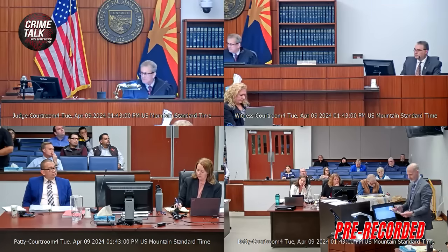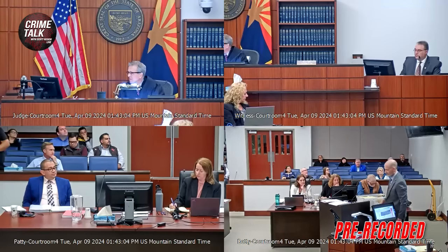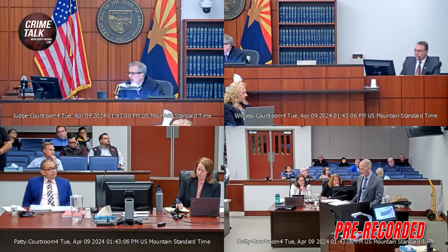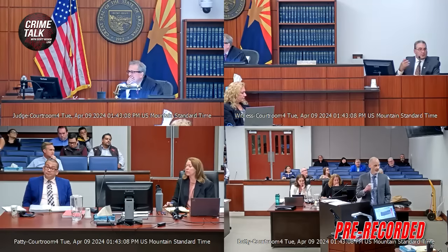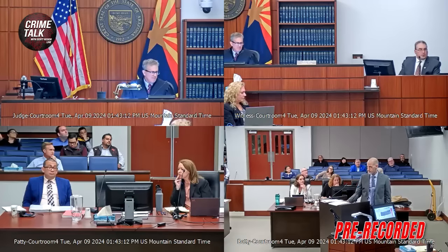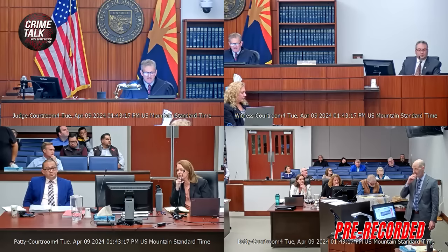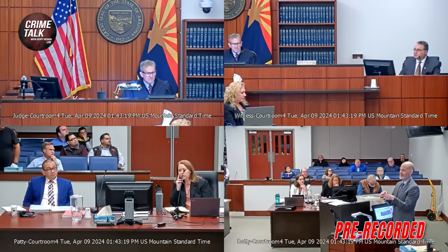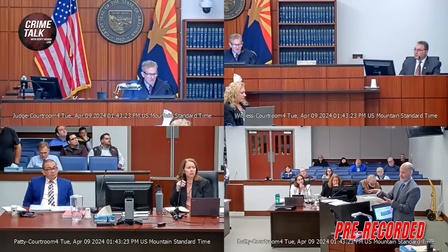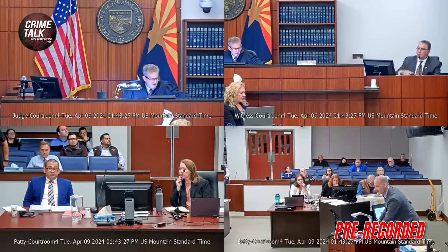Last two images, what are we looking at on the second to last image on Government Exhibit 12.5? As those cartridge cases were collected from the ground, I marked them 1 through 10 with a Sharpie on the outside of the cartridge case and collected them as one unit. And those are the ones found in Government Exhibit 101.1, the gun case? Correct. Oh, wait. Those are the ones that were packaged with the gun.